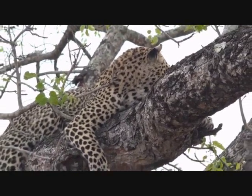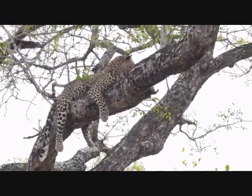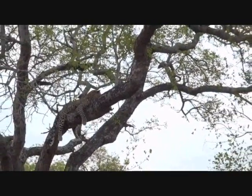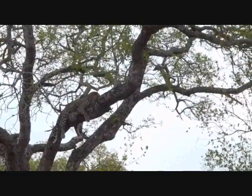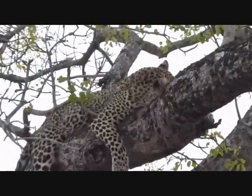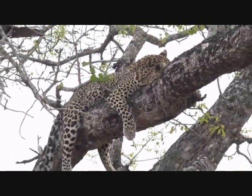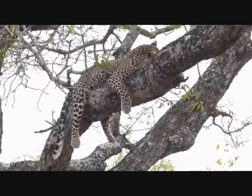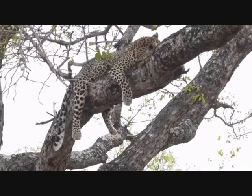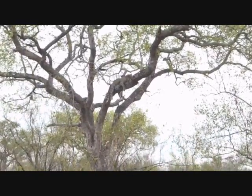Right, look who we've managed to find as we've come around the corner, or actually not around the corner, we've come deep into Arathusa, and this is Salahashe, if I'm not mistaken, which is quite exciting. Oh, hang on, wait, it could be another female. I want to double check for myself, because I've just heard this guide call it another leopardess. Then maybe we need to reposition and have a look at her face. Let's quickly do that, because I wonder if it's perhaps not going to be the Inchila or young Ingrid dam female sort of confusion which we've been having over the past couple of days. Let's confirm this. Let's see if she's perhaps going to look this way, so we can have a little look-see.